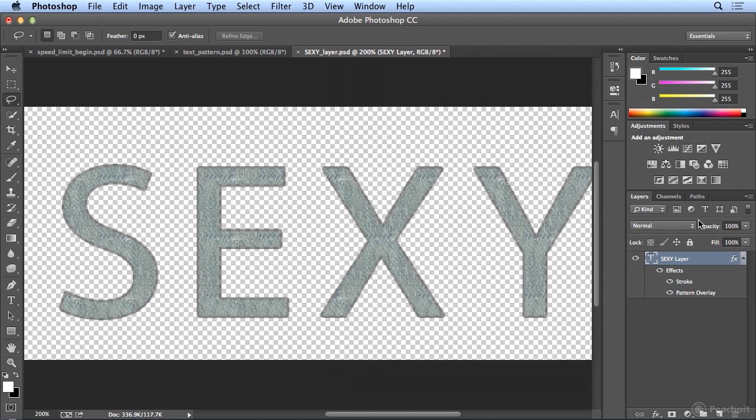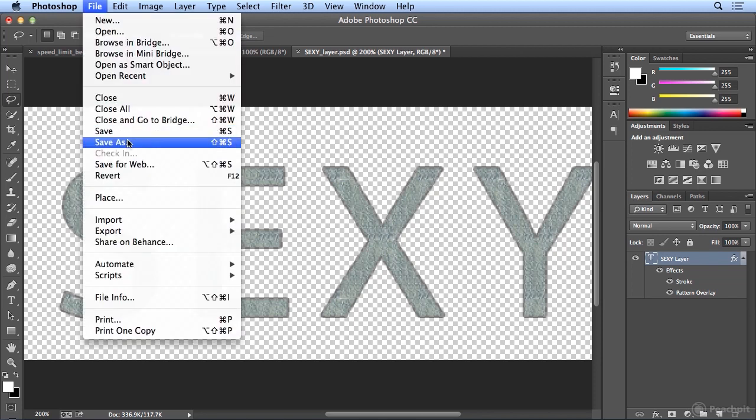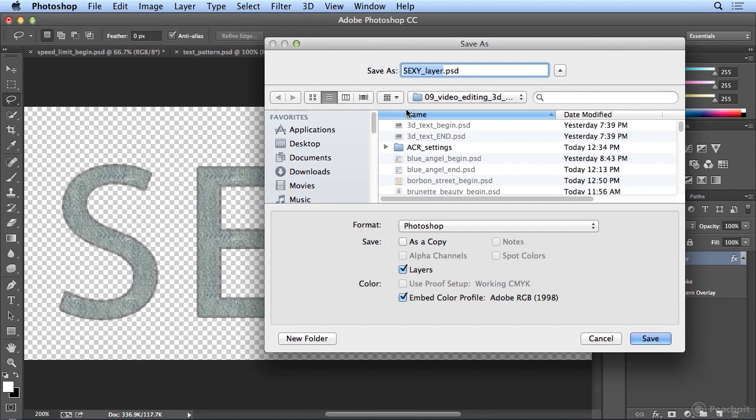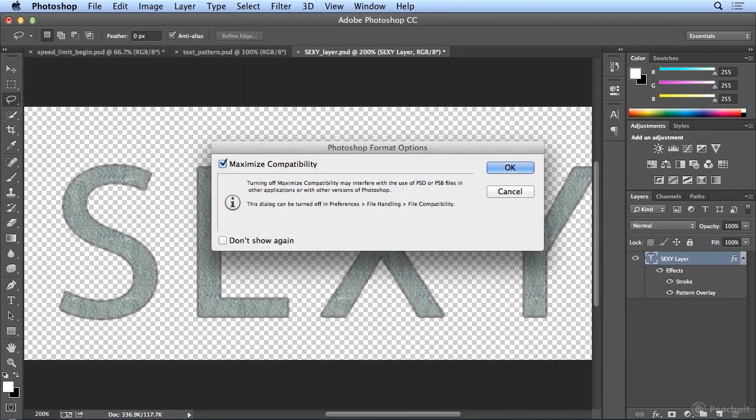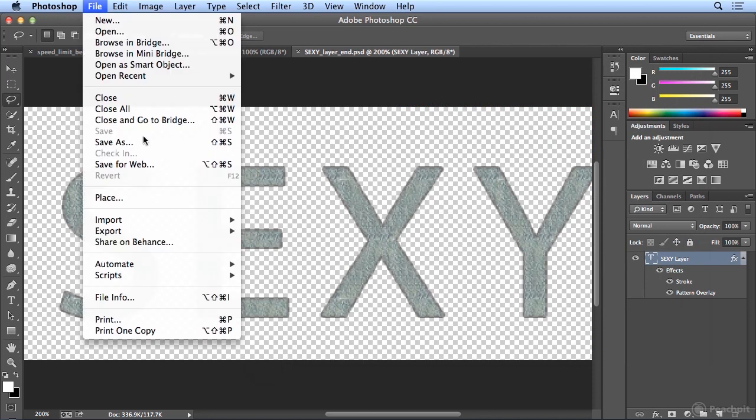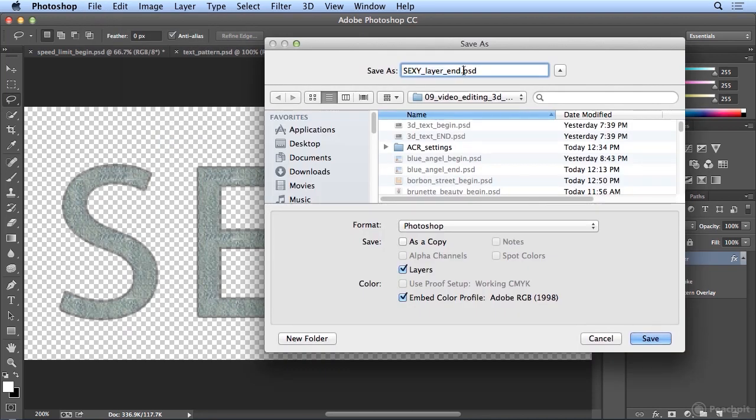Now I want to warn you, in order to put this text in the sign, I need to flatten everything. So I do recommend you do a Save As and keep the text by itself, and then another Save As for the flattened version.